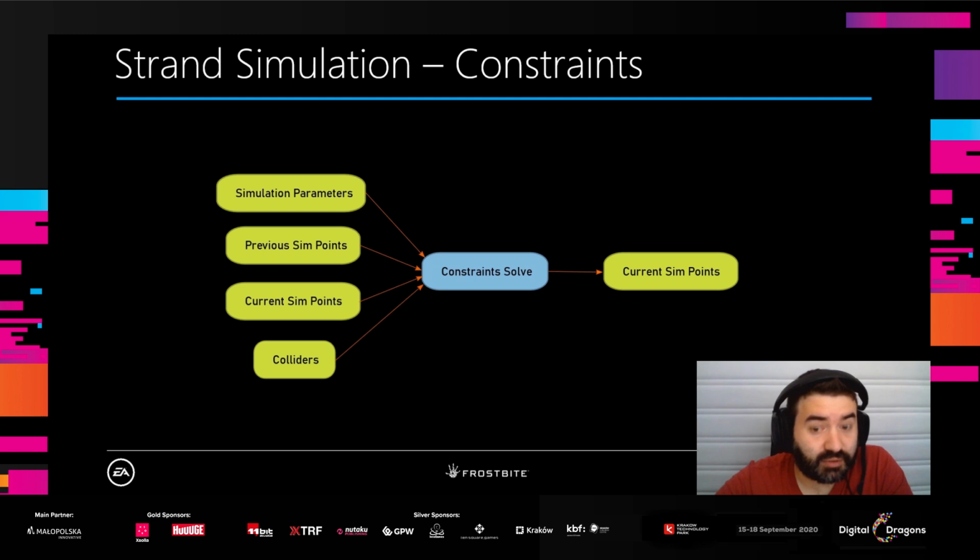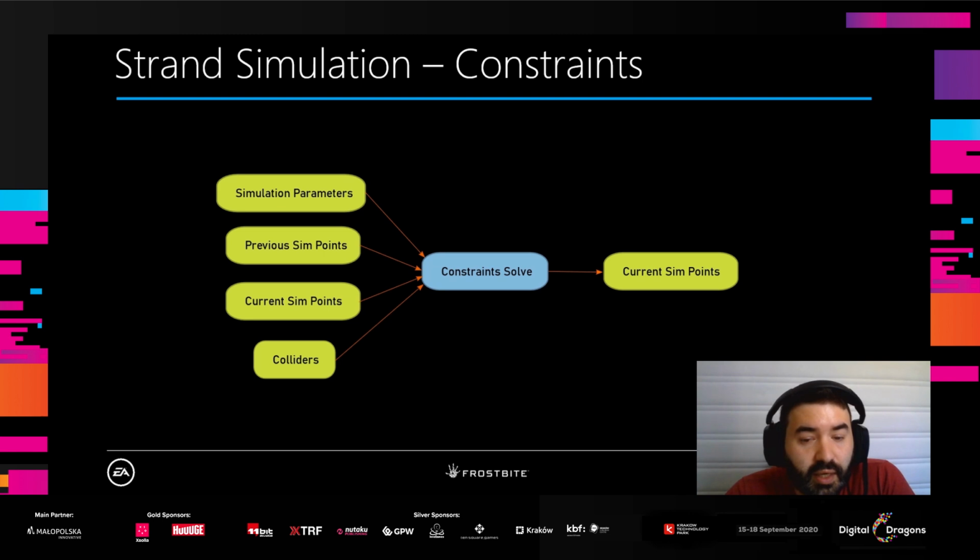The integration step is now done, and the result of the integration is now used as input to our projected Gauss-Seidel solver. As is common in games physics, we now need to solve everything we left out during the integration as constraints. When we consider a constraint, we simply move the affected points so that they satisfy that constraint. Since constraints fight against each other, we need to repeat this process. In other words, we solve the same constraint many times, iteratively, in each same step. I'll detail each of the different constraints in the next few slides.